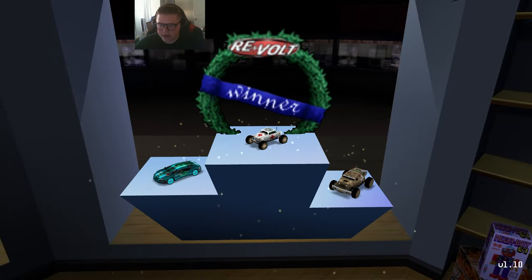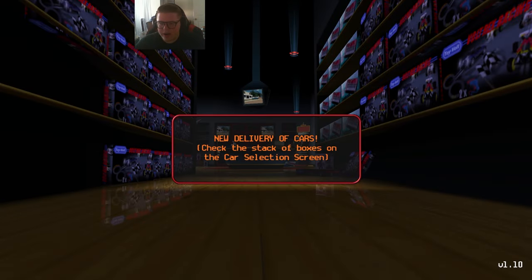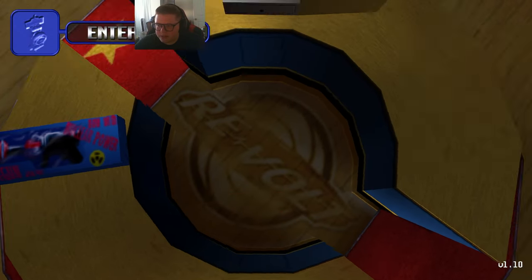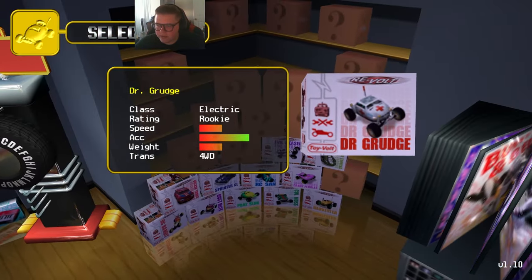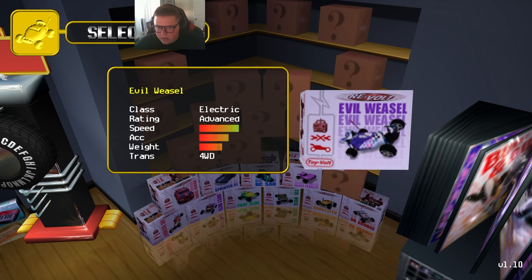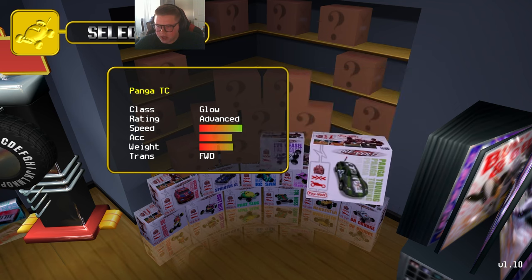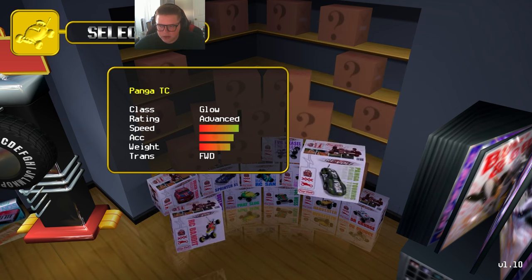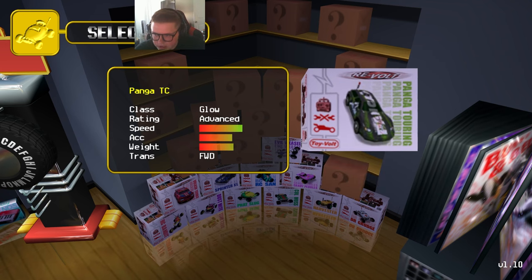And what's the scores looking like? Or did I already pass that? Okay, I already passed that. New delivery of cars. All right, so let's go on championship simulation. Big beef. All right, what else did we get here? We got the Evil Weasel. Oh, this one's good. Oh, wait a minute. The Panga TC is really good. Hold on. I'm gonna use the finger method.